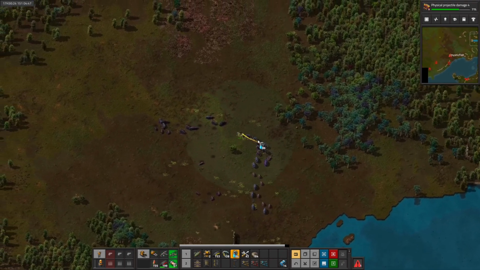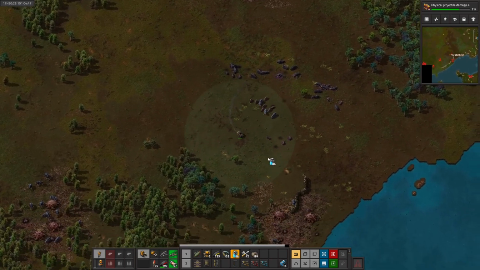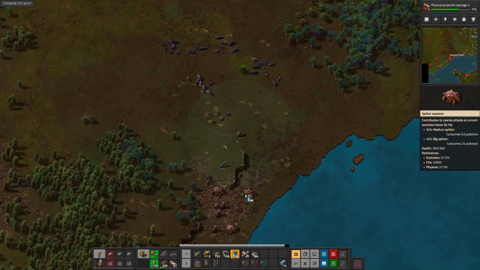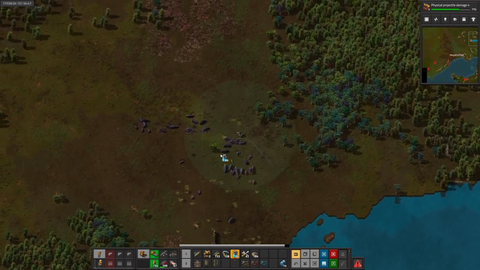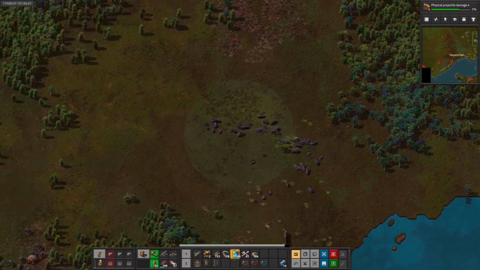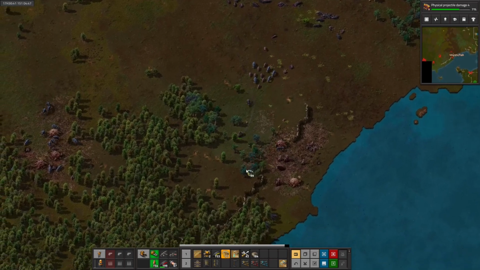All right, let's clear. Get off my back. Let's see. I guess we want to snipe first. Boom. All right. What we want to do is clear forest over here.